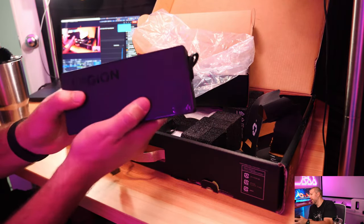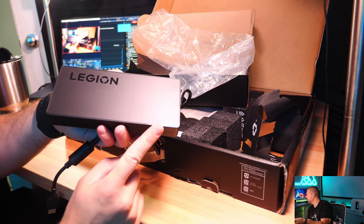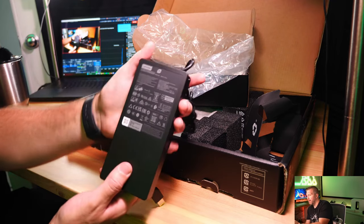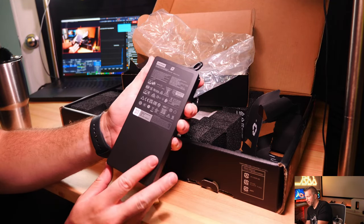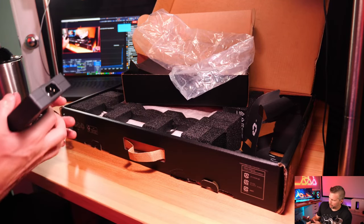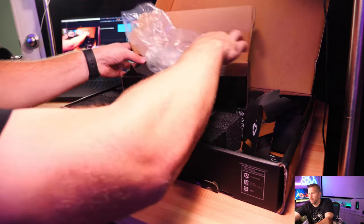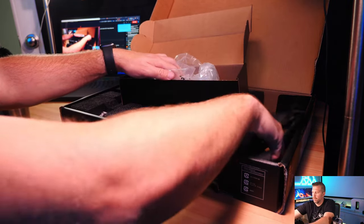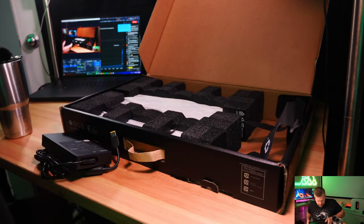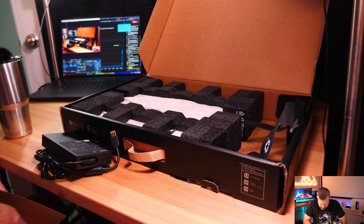Okay, 330 watt power brick. So 330 watt power brick, we got the Legion logo on there. I like that. Here is the back of it. And this thing is probably the second smallest power brick I've seen so far. Let me go ahead and put this box away. And let me get the laptop out, and we'll also compare power bricks and laptop size here, okay?